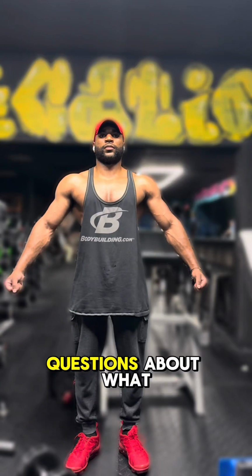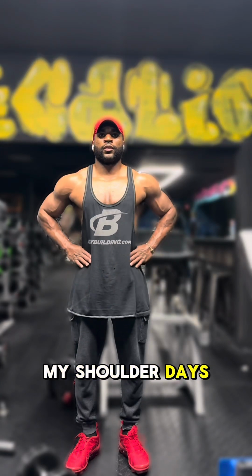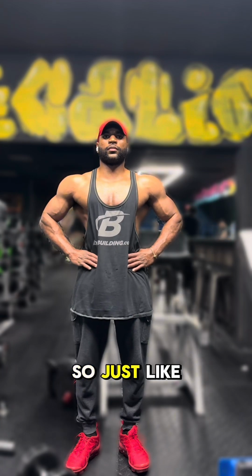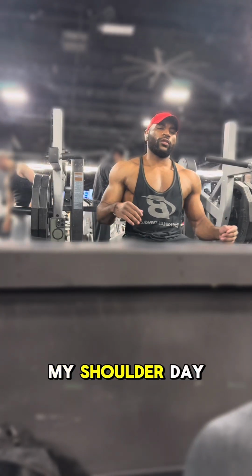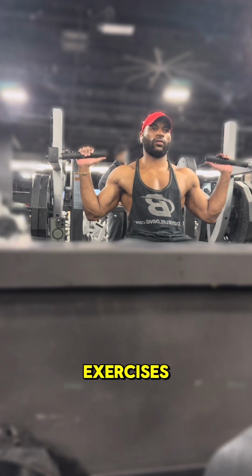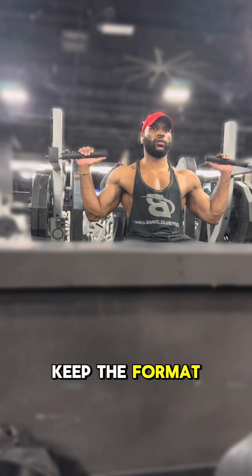I usually get a lot of questions about what I do for my shoulder days, so here's a good shoulder workout for you all. Just like all my other workouts, my shoulder day isn't super complex. I don't have a ton of exercises. I like to keep the format pretty simple.